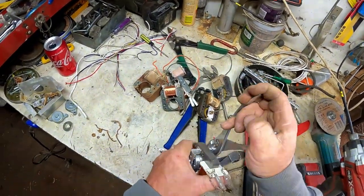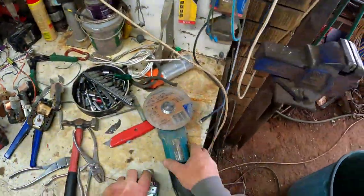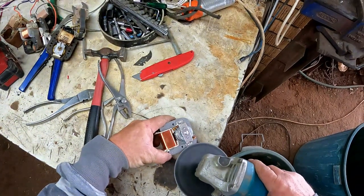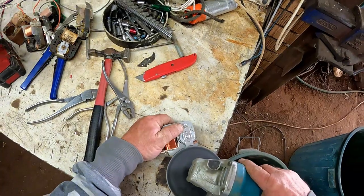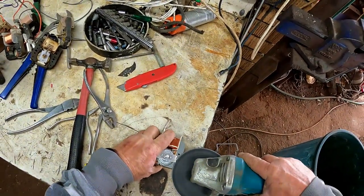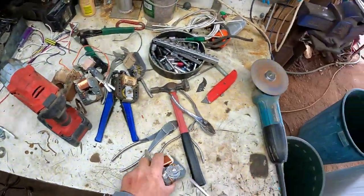I think. No. Damn grinder. I should use a drill bit. Down the alloy. Pop those off.